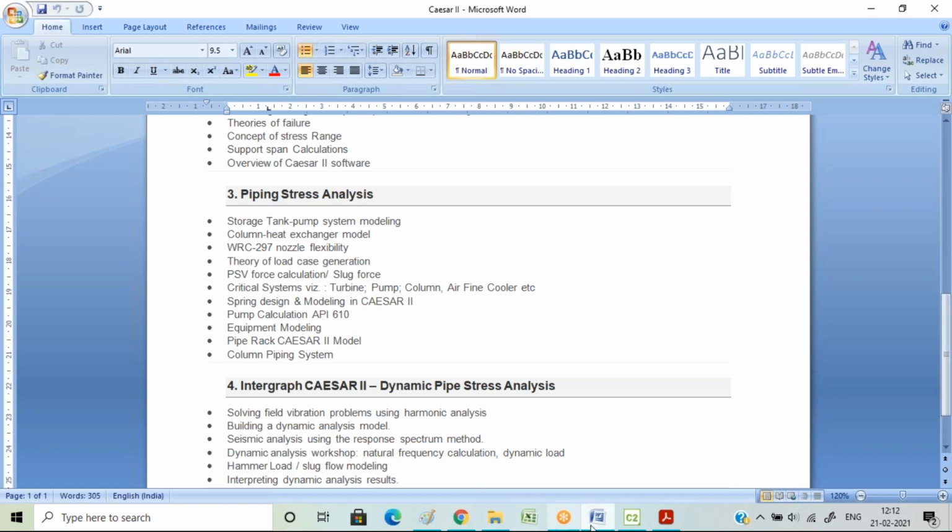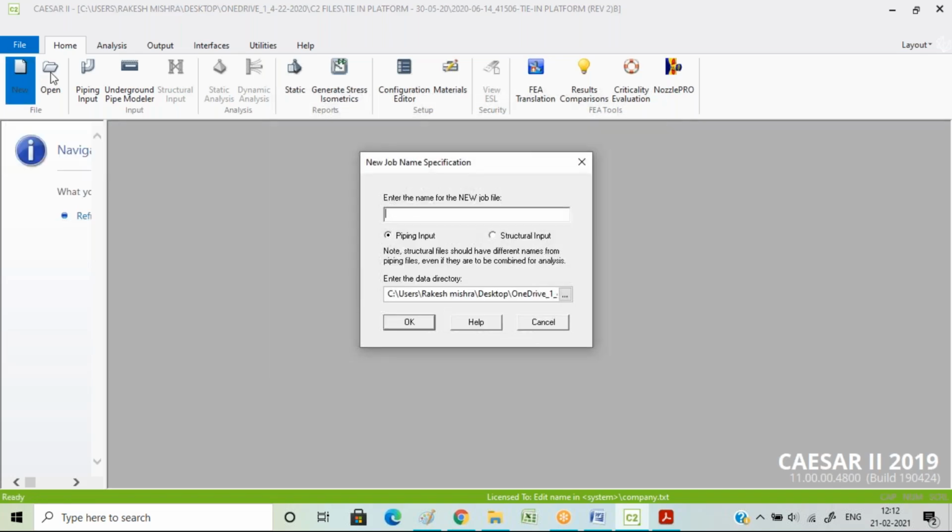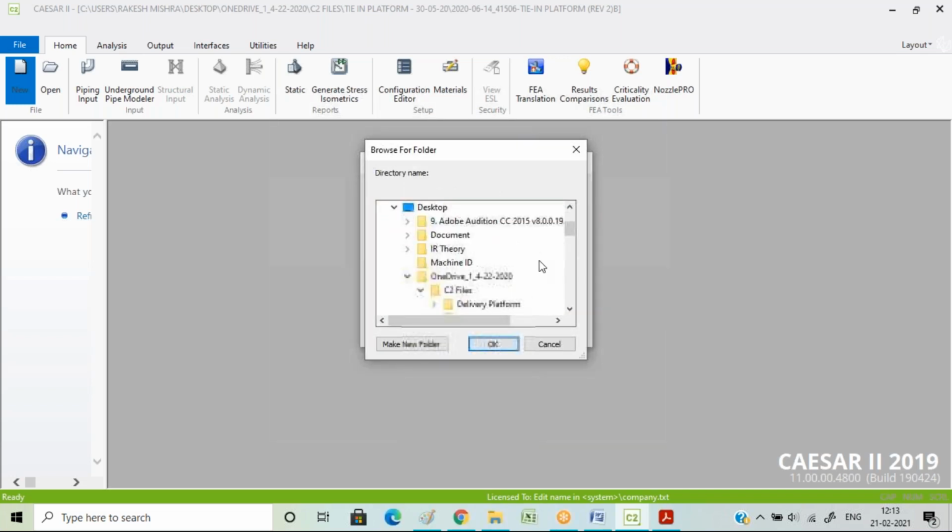Okay, next comes your software. The software part will cover each and everything, obviously how you're supposed to start with the work. Say if I'm starting with a new job, how am I supposed to start, for example, if I'm supposed to make a new file. Okay, just a demo of the software, so you guys can be a bit comfortable.